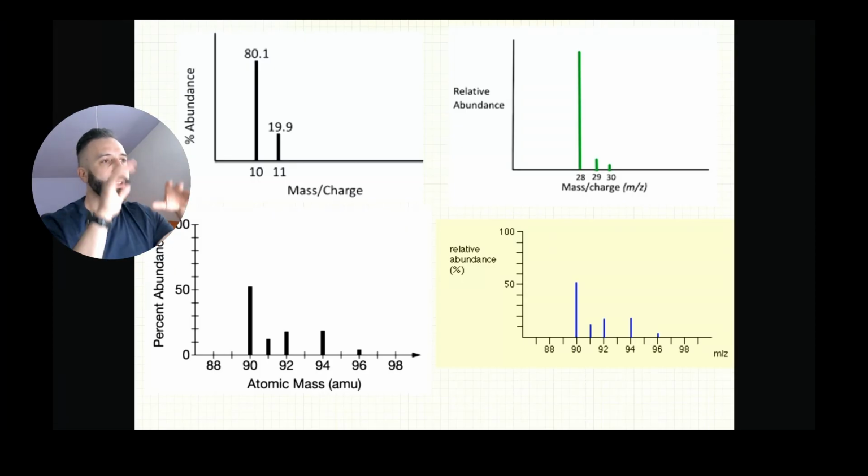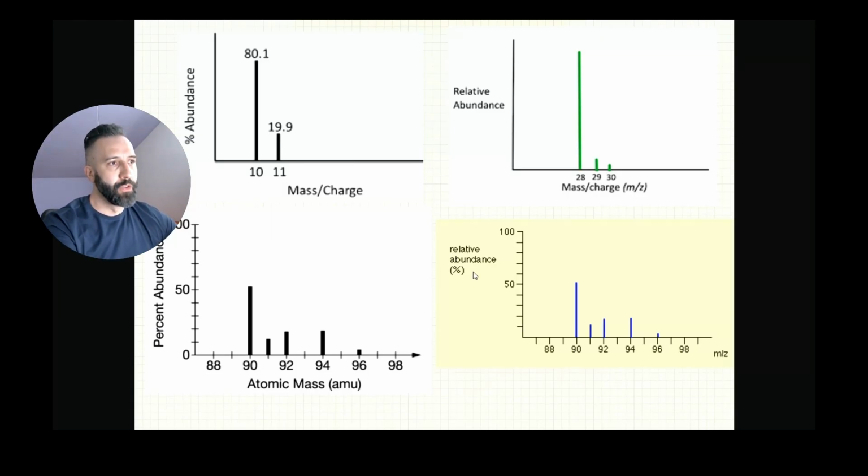So you don't need to worry about this because all of this is, for our intents and purposes, just the mass number. So you can see this is a mass number. This is also a mass number. Atomic mass is a mass number. And mass per charge with charge plus one is just a mass number, but in grams. However, units here don't matter. You won't even see units anywhere in here.